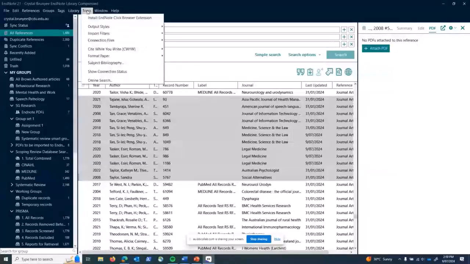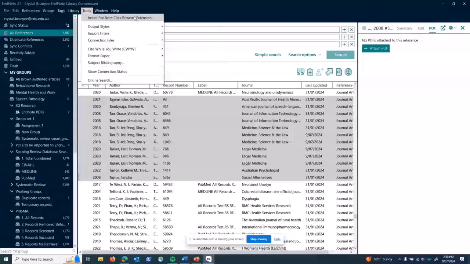Now, I mentioned EndNote Click before. Under the Tools menu here, this is where you can find the browser extension to install EndNote Click. So if you haven't got it already, I recommend trying this, going into your EndNote library and installing the EndNote Click extension to be able to then add that sort of one-click extension to add the PDFs or add the references to your EndNote library.